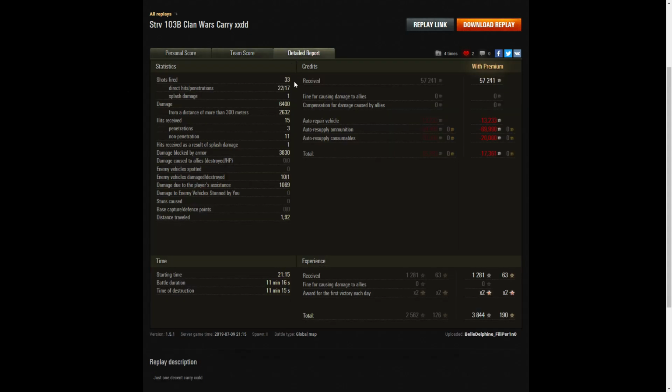He fired 33 rounds, got 22 direct hits, 17 penetrations, 1 splash. Damage of 6,400 hit points, of which 2,632 were at more than 300 meters. He received 15 hits from the enemy. 3 of them were penetrations, 11 non-penetrations. He was certainly bonking a lot of rounds which were auto-ricocheting off his hull. And he also received 1 hit by way of splash damage as well.